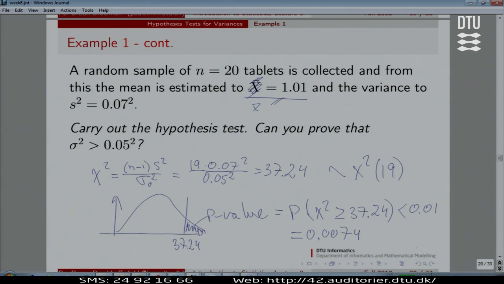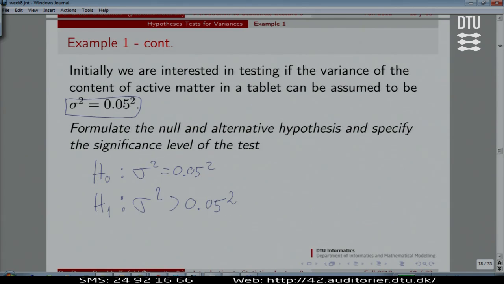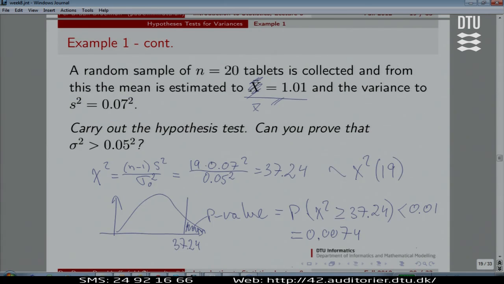What is the conclusion? What is alpha? Did we discuss this? We should have decided this before starting to look at the numbers. Actually, I forgot to say that. Why not use the 5% as we usually do? If we use the 5%, what do we do here? What's the conclusion? Do we reject? Have we proven that the variance is much too large? Is the variance unlikely large? Yes, it's very unlikely. It's a very small probability.